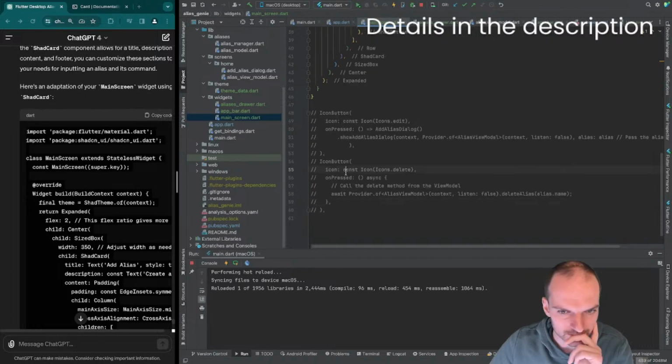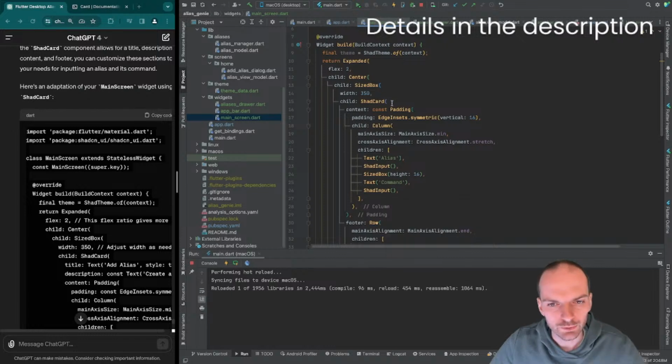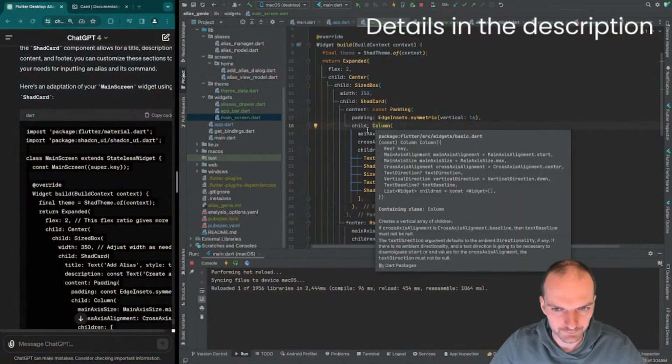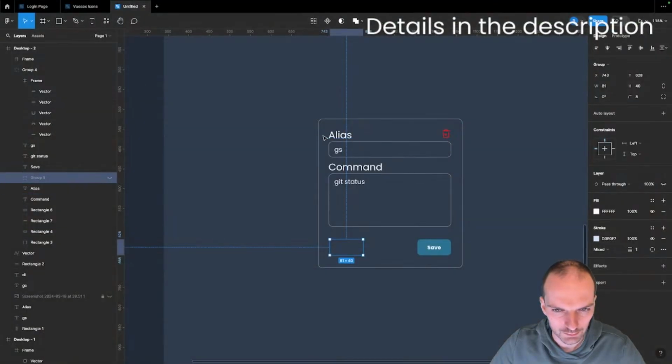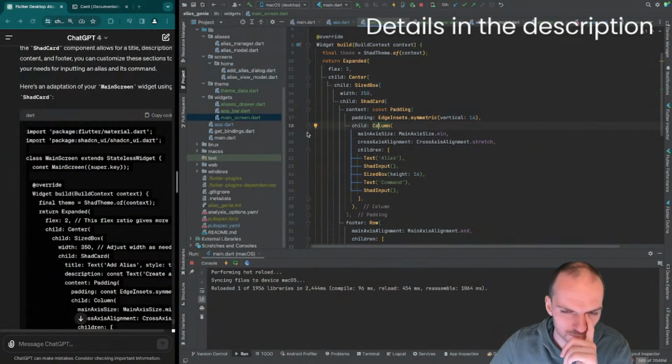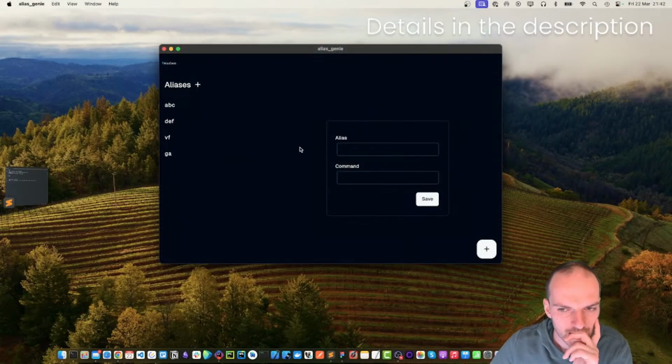Okay, we need the delete basically, and the delete will be in the shed card in the column, and it will be maybe on the same line as the alias, or I don't know. Let's see how it looks again.